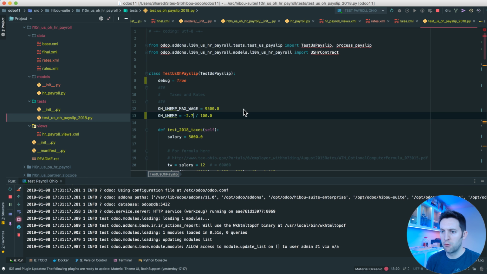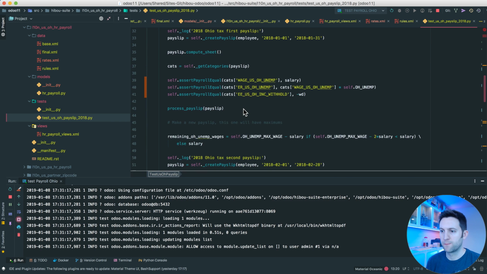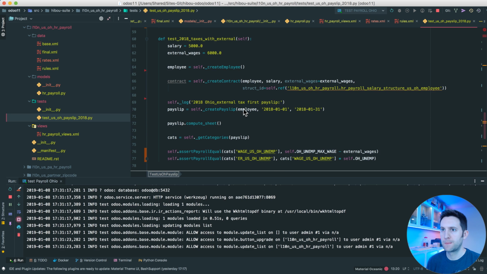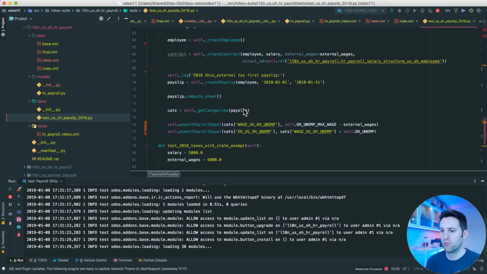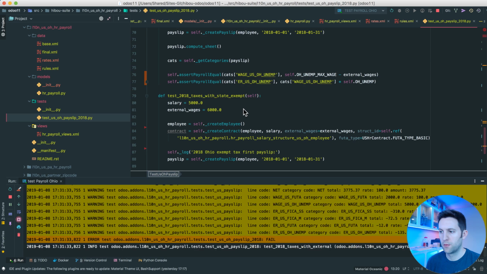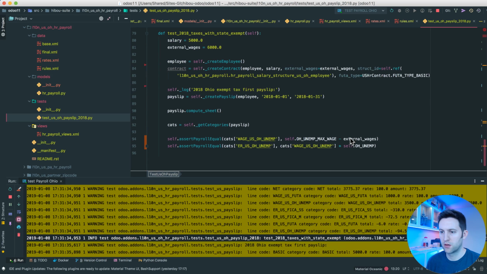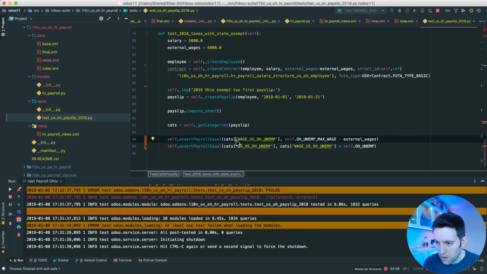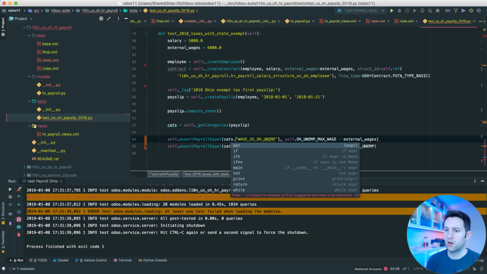And then we will have to fix that one key error. So here's the salary type basic here. So this one, and we just need to convert this to. Okay, so we only have one fail now.